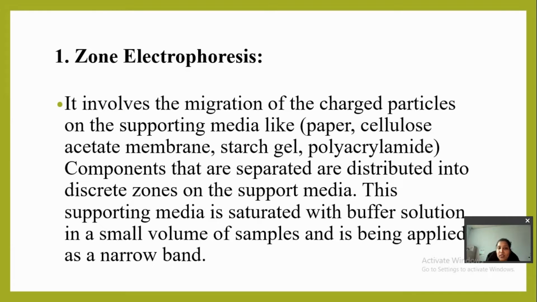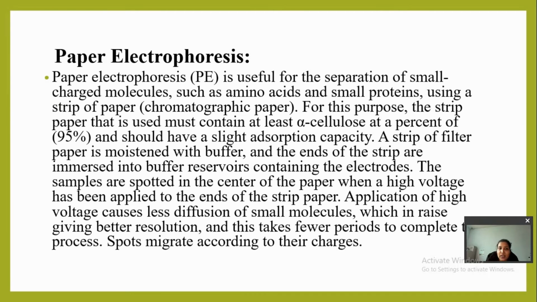Zone electrophoresis involves the migration of charged particles on supporting media like paper, cellulose acetate membrane, starch, gel, and polyacrylamide. Components that are separated are distributed into discrete zones on the supporting media. This supporting media is saturated with buffer solution, and a small volume of sample is applied as a narrow band. Second, paper electrophoresis is useful for the separation of small charged molecules such as amino acids and small proteins using a strip of paper.